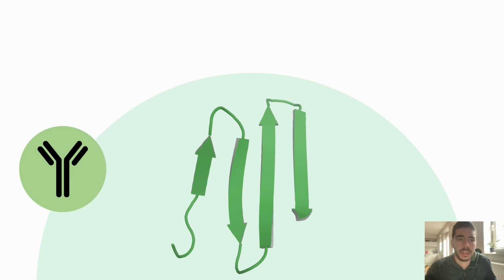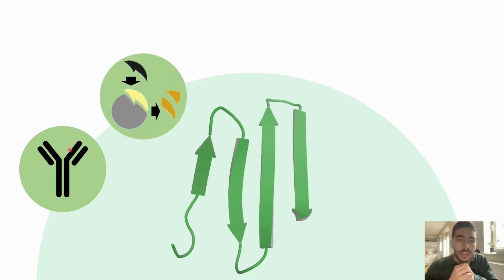And there are many of them. We have, for example, the antibodies, like the immunoglobulins, that bind to specific foreign particles such as viruses or bacteria to trigger an immune response, protecting our bodies this way. Then we also have the proteins that work as enzymes, transforming a set of one or several substrates into a set of products. We could find in this category, for example, the kinases that transfer phosphate groups from higher energy molecules like ATP to other substrates that can be other proteins, for example, regulating different biological reactions this way.